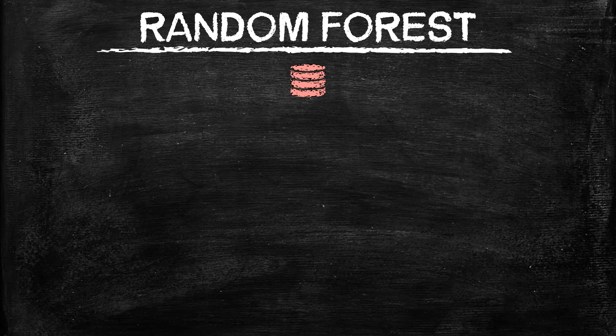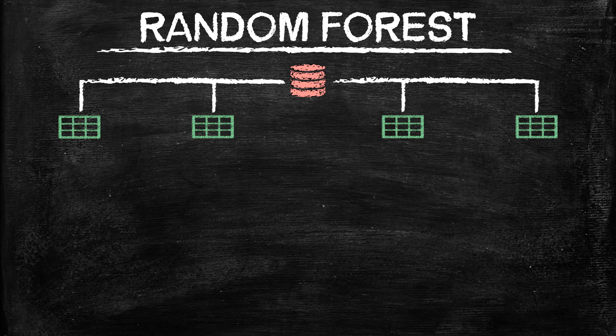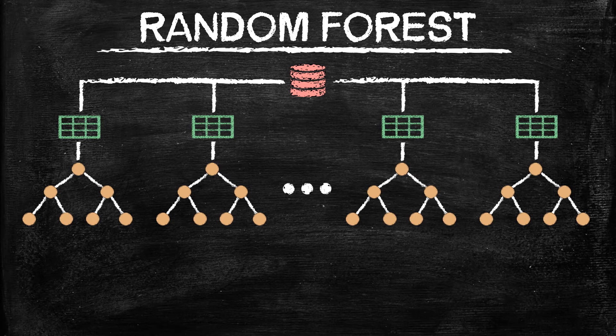So let's go ahead and jump over to what a Random Forest algorithm is. Now if we have some original data represented by our database right here we can go ahead and take that data and split it out into individual subsets of that data. And then those subsets are fed into their own decision tree. Now obviously since not all the data is being fed into these individual decision trees they're not going to be able to predict everything and they're going to be very weak learners.